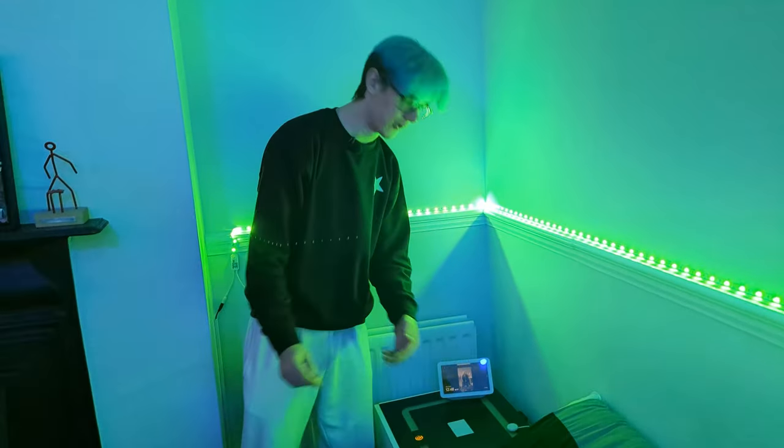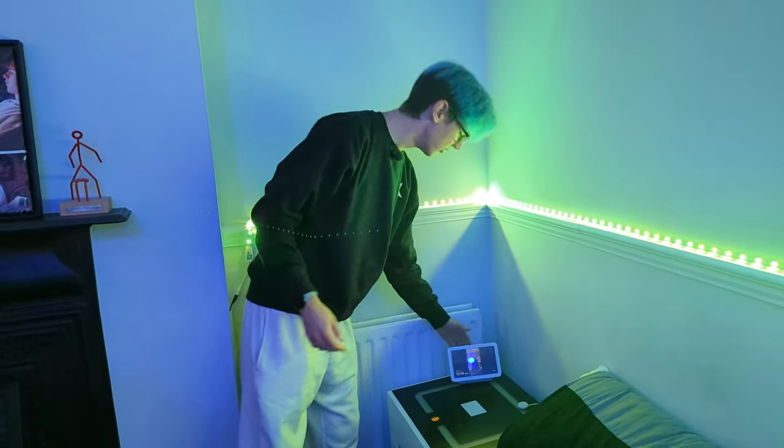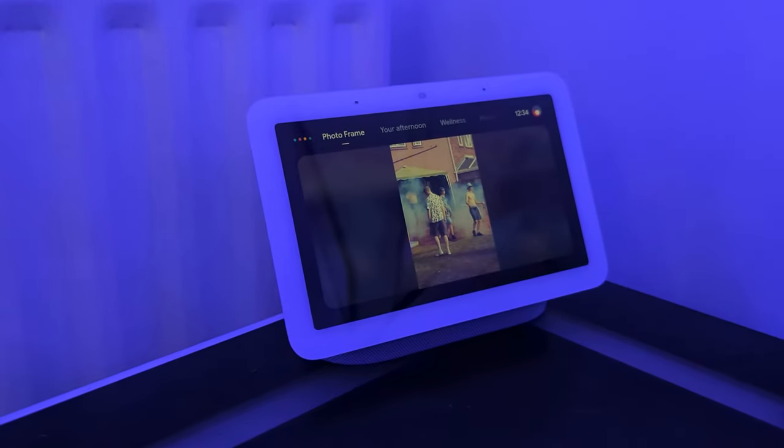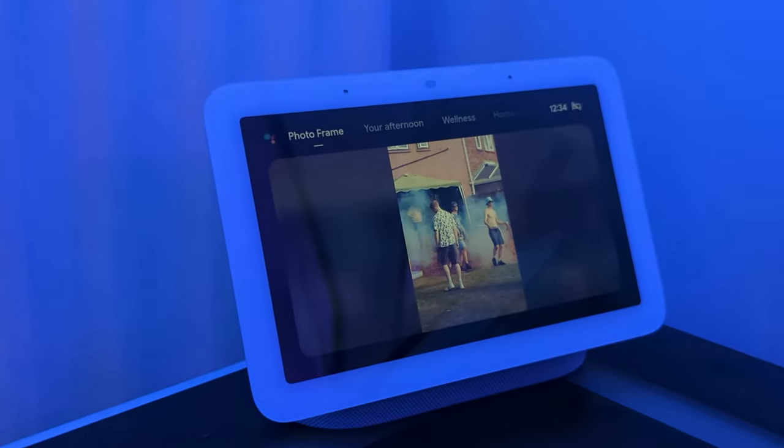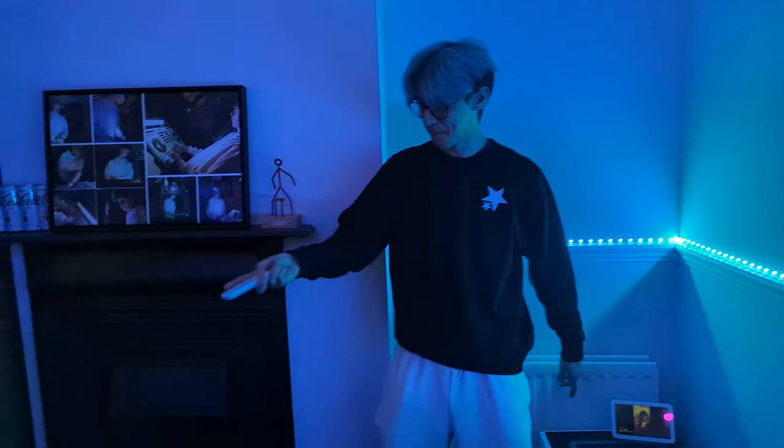Also, there's a watch charger because I have the Google Pixel watch that came out a few months ago. It's a very lovely watch. I would recommend it. And also right here, I have the Google Nest Hub Mini, which is similar to the one in the kitchen if you saw the house tour, except mini. And there's no camera on it. Instead, there is a sleep sensor. So it tracks my sleep. I've loaded it to Google, and they track all my sleeping. So yeah, let's turn on the TV.